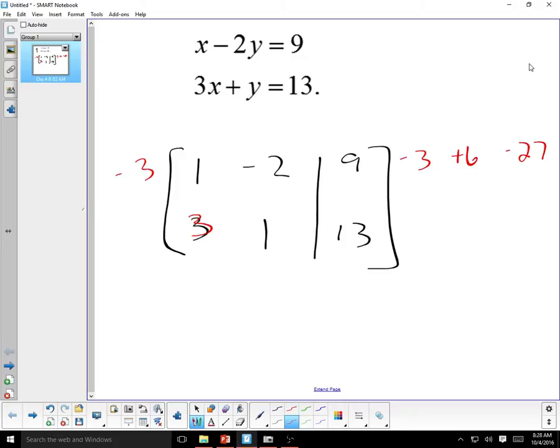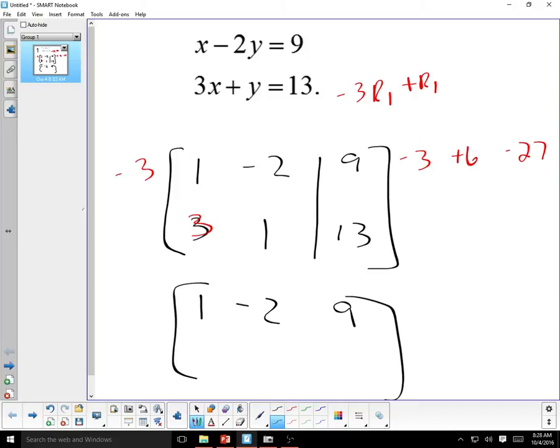All right, now I want to make this clear. Row 1 is not changing. All I'm doing is using those numbers to do some math with it. And I said I was going to take row 1, correct? Multiply by -3, and then add it to row 2. So let's do that. Here is my matrix. I'm going to redo it because this isn't changing.